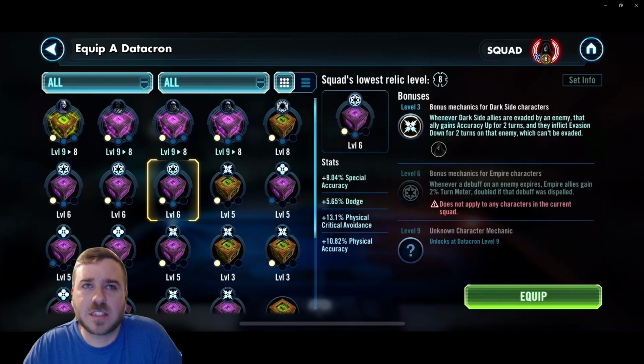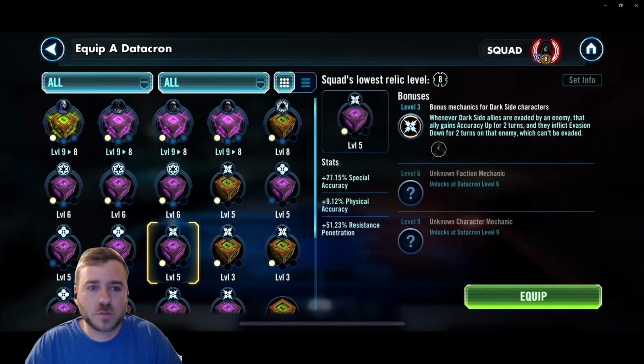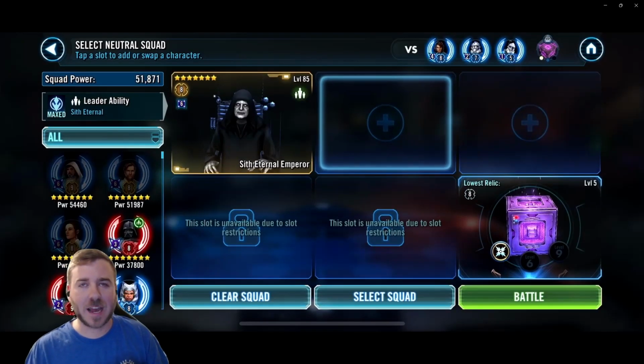Right now with this Gas 501st team, he has about 70% dodge. The Datacron I use, Sith Eternal, doesn't matter too much. This is a pretty easy win. Be a 72% dodge, so anything physical is pretty much out unless it's unavoidable.